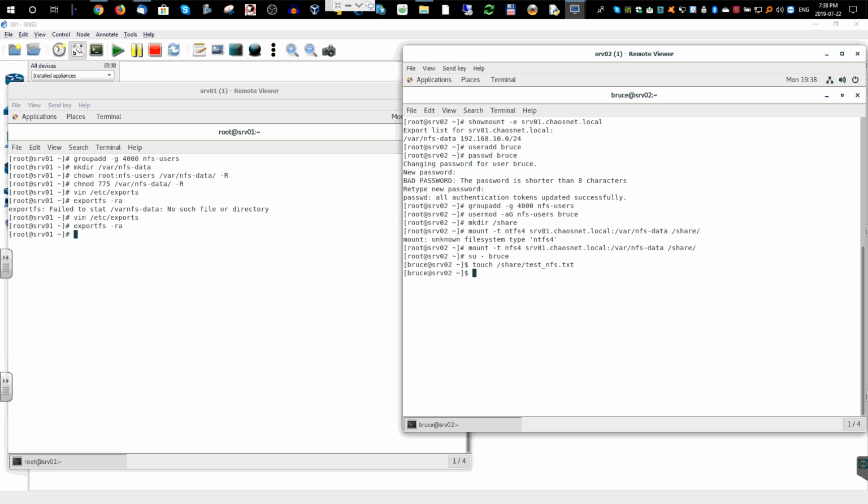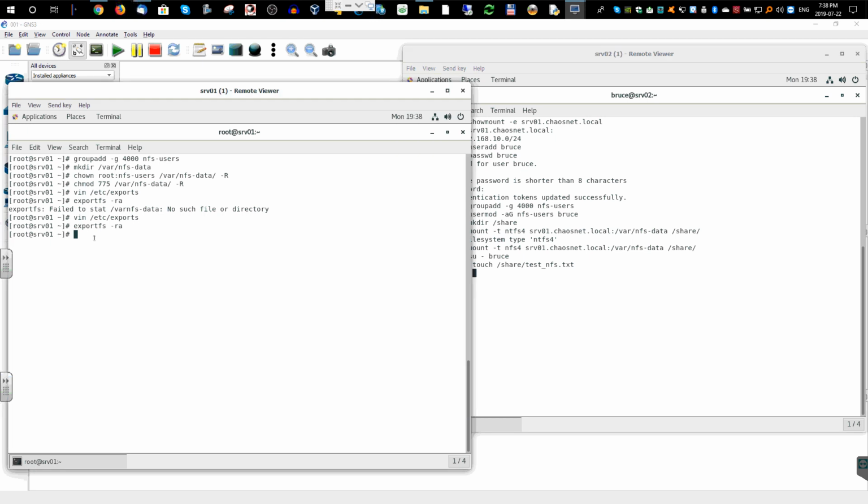Actually, we need to go and do this on the server. So we do ls -l /var/nfs-data. And as you see now, the test_NFS file has been created there, guys.